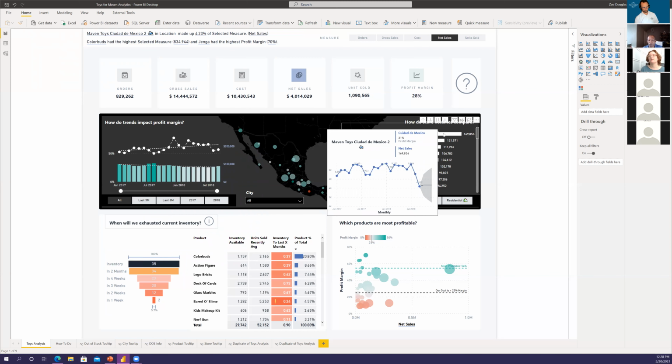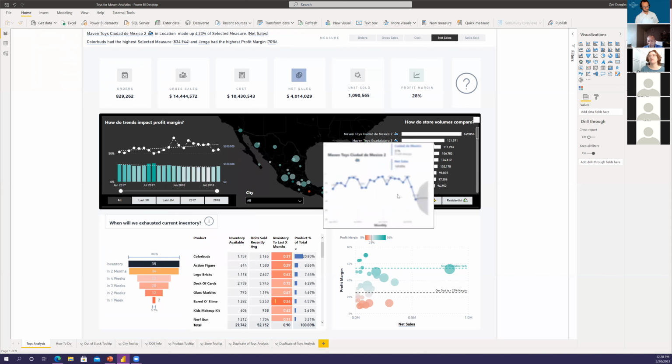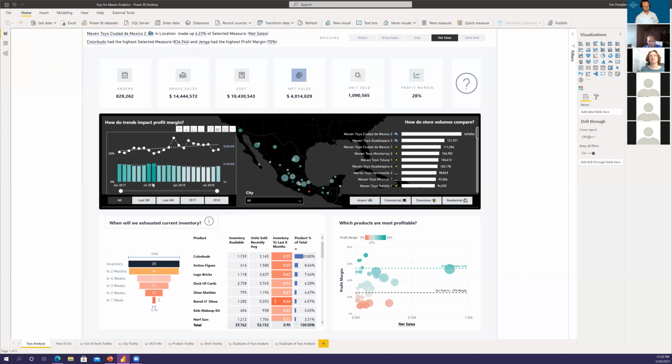Another one is you'll see I have this monthly instead of month, and it's actually a continuous axis but aggregated by month. That's because I format my month as a date, not text, so that it will shrink appropriately instead of trying to scroll off to the right. So it's one of the new techniques I've been using lately.